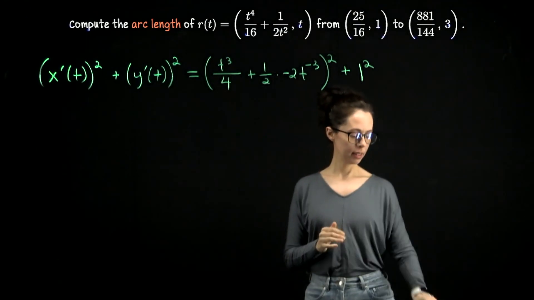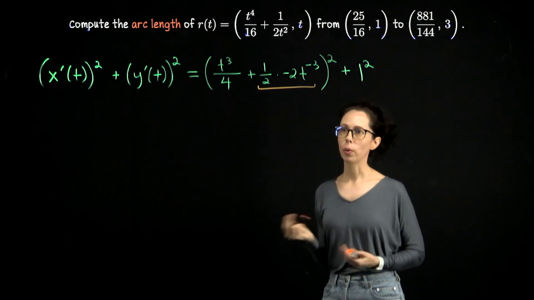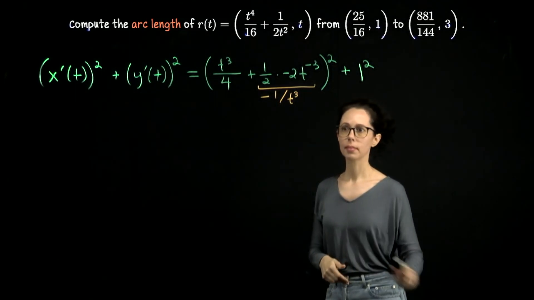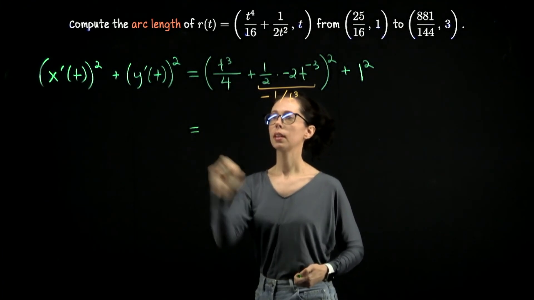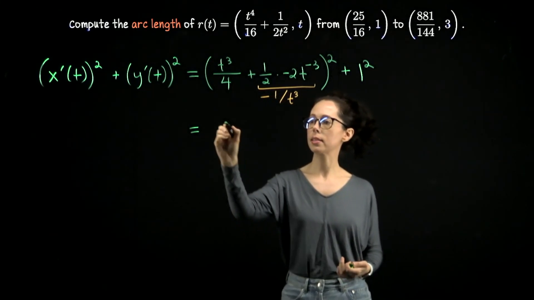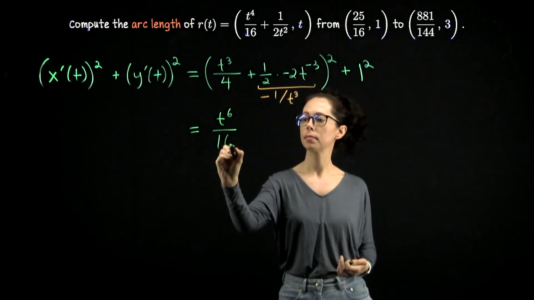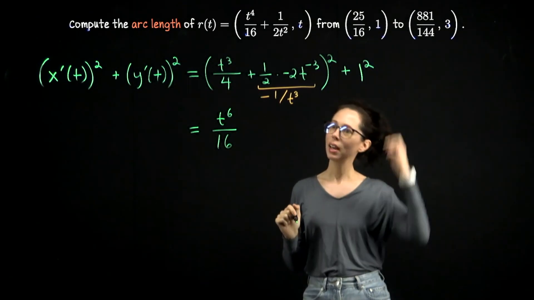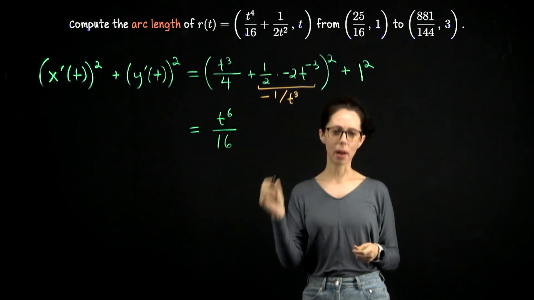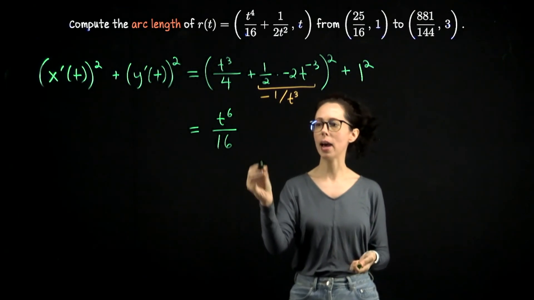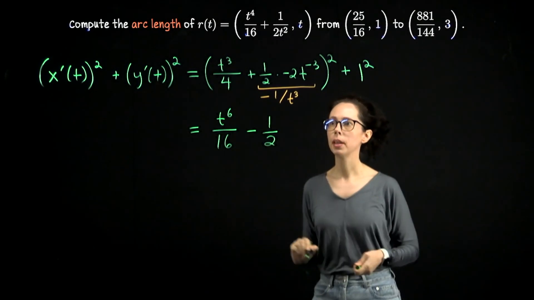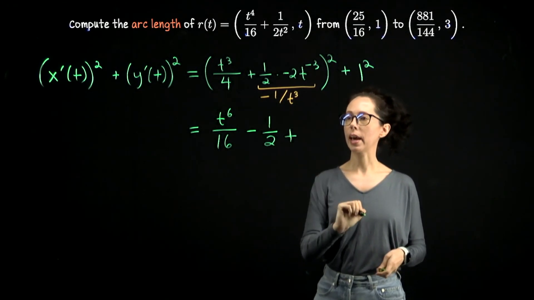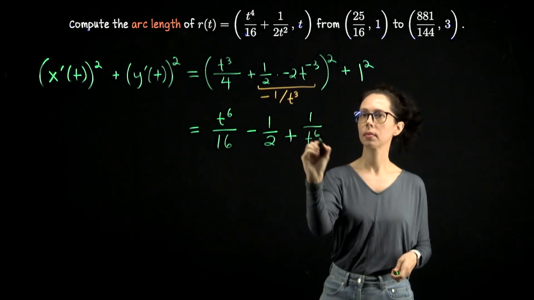Let me just go ahead and make a little annotation here. 1 half times negative 2 is negative 1. So I can think of this as minus 1 over t cubed. Let's expand this. So t cubed over 4 squared is t to the sixth over 16. And then I need to do this times this plus this times this. So the outer and inner terms, if you're foiling, the t cubes cancel and we end up with minus a fourth minus a fourth. So if you were expanding like this, you should have seen that happen. And overall that's minus 1 half. So that's the product of the mixed terms added together. And then we square this term and we get 1 over t to the sixth. And then here plus 1.